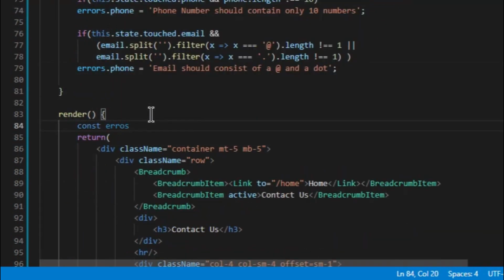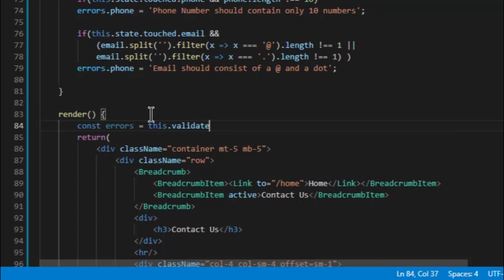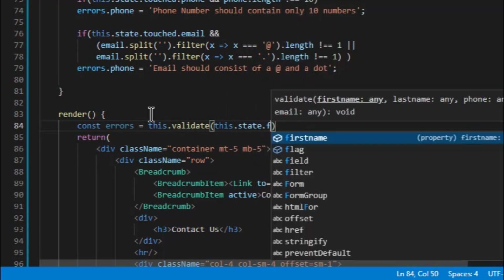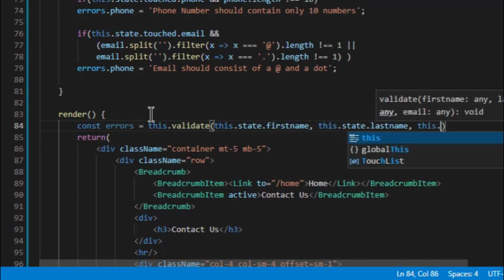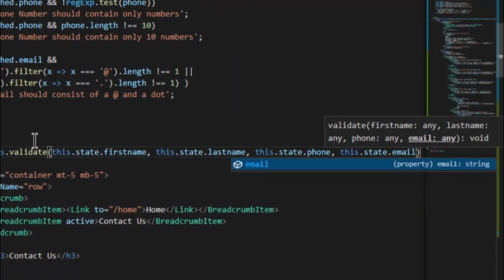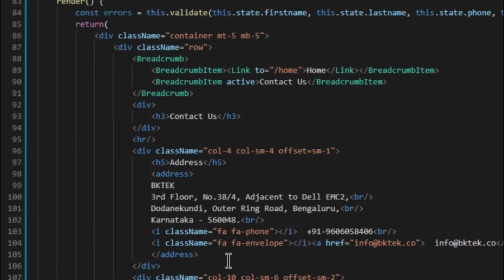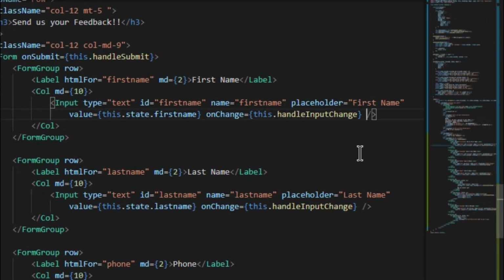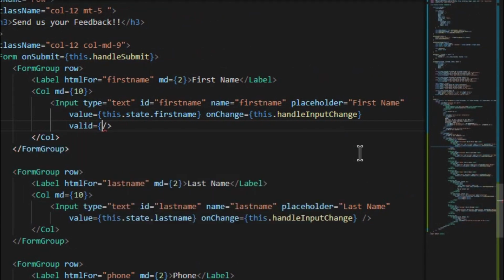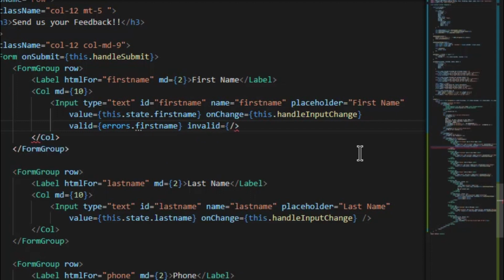Now, call validate from render method and pass the state values. Also add valid-invalid checks for all inputs to display error message on validation.